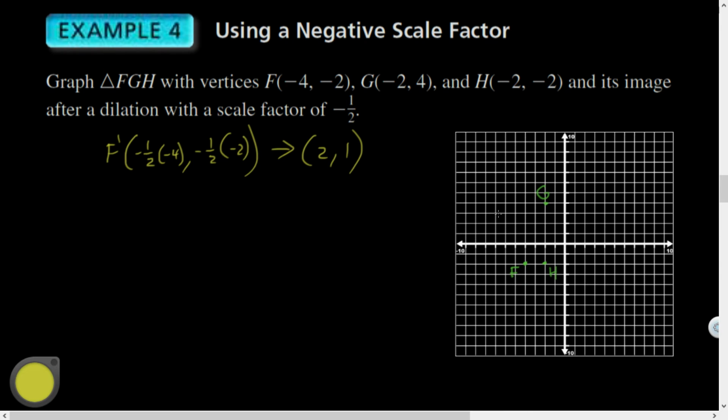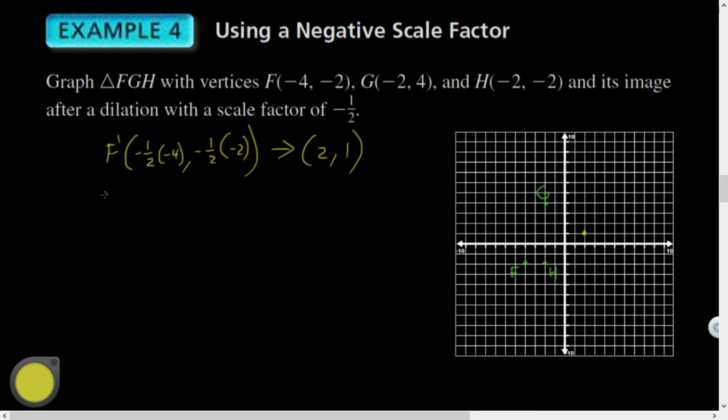So let's see. So here's my F prime. It's at (2, 1). Which, notice, if I was to draw the line through the center of dilation, if I could do that. No, that's not even close. That one was closer. Right? It's actually just in the opposite direction. So here's 4 units this way, or diagonal-ish ones, and here's 2 that way. So yeah, you can kind of see how that makes sense.